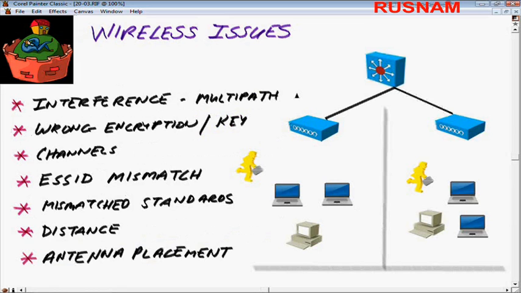Now, one of our challenges with dealing with wireless issues is the fact that we're dealing with RF, which is a whole area of physics, and there's a lot to learn about RF, and we don't even understand exactly how it works as human beings. I'm introducing terminology here that you may not have the background for, but to make it simple, there are many different types of interference that your wireless laptops, workstations and handheld devices can deal with when trying to access this access point or wireless LAN controller. Absorption is one of those.